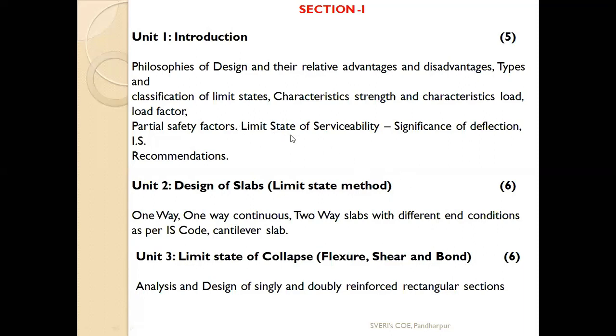Then next is the limit state of serviceability. This comes under this classification of limit state, and we will see it in detail when we go through this chapter. What the IS code recommendations are, that also we will see later. So this is the brief introduction about unit number 1, introduction. Now, if we move further, here is unit number 2, design of slabs.